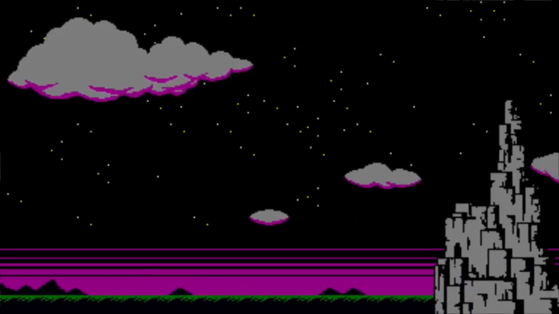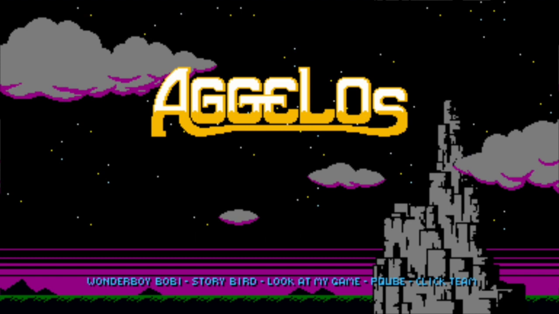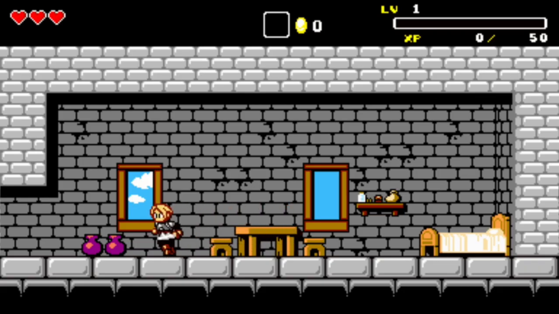So this next game here is one that I kind of took a chance on. I saw it in the eShop and I saw it was coming out, and I really enjoyed the art style and I thought it looked cool. And just from reading the brief description, I had a feeling I was really going to enjoy this one, and I in fact did. And that game is Agelos. I think that's how you pronounce it. If I'm mispronouncing that, I apologize, but I'm pretty sure it's called Agelos.